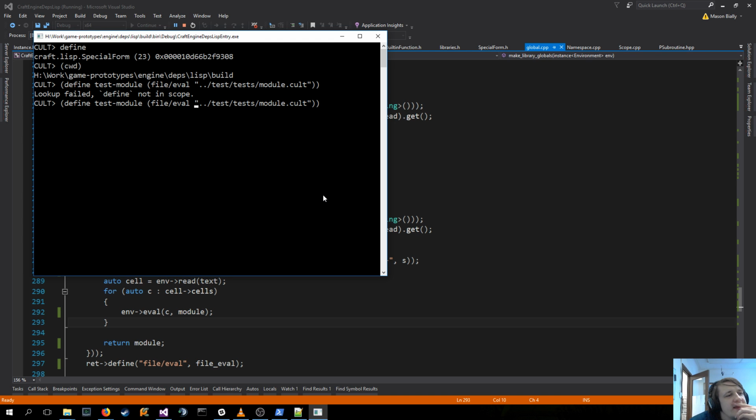Yeah, because define is a global, but right now it's not in the namespace. All namespaces should have the globals in them. That's another problem, right? Just because this is a brand new module shouldn't mean that the scope for it is empty.